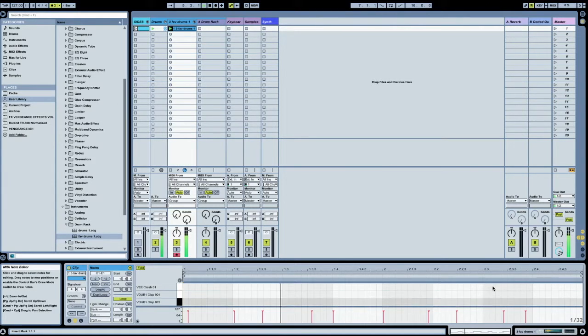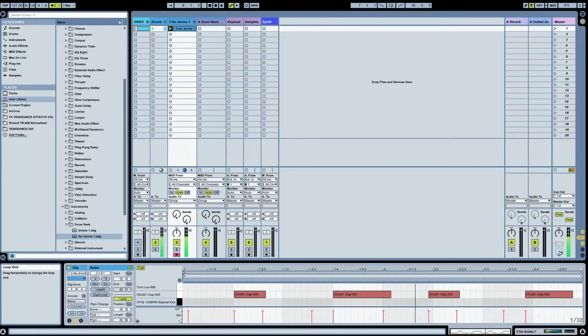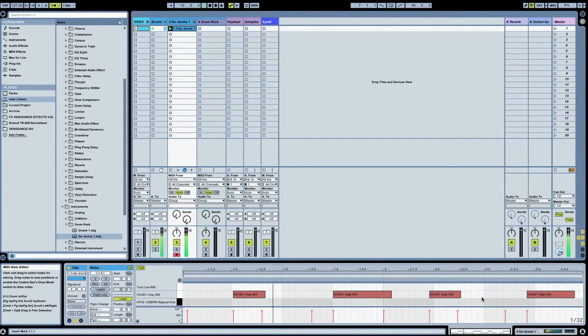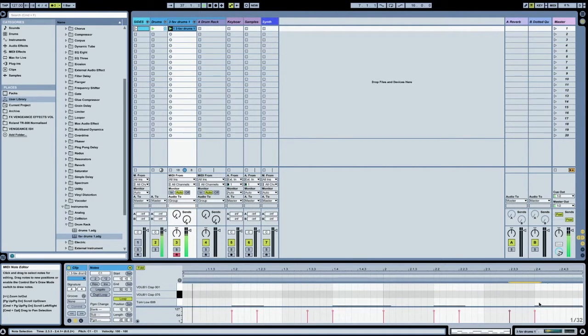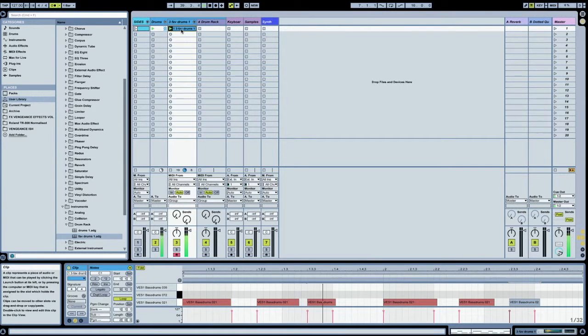If you double click on it, you can go over here and it sounds a little bit off. So you can either adjust it manually, or you can make sure you're zoomed in the right amount. Try Command U. Okay, that sounds right. Nice. So if you want this loop to stop playing, you can hit the stop button, and that will stop this track. If you want to stop all the tracks, you hit this button. But that's a good start.